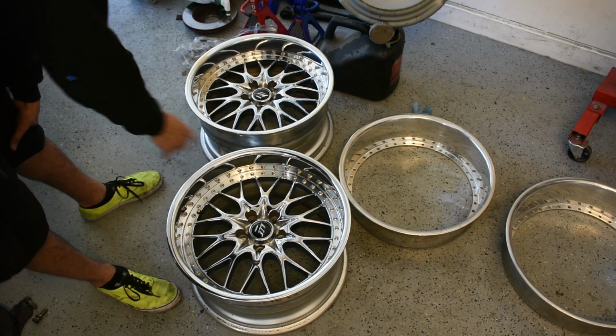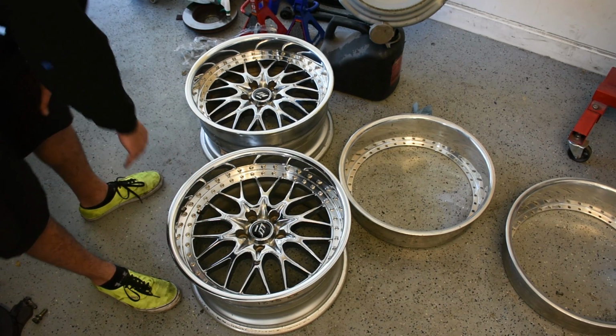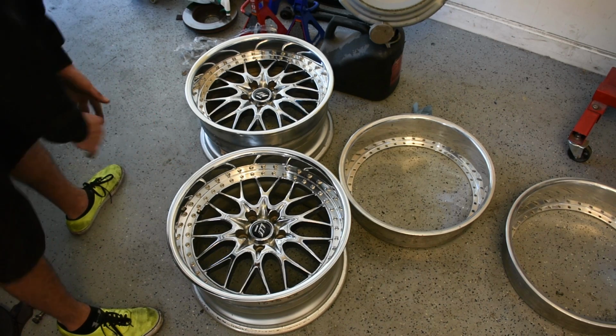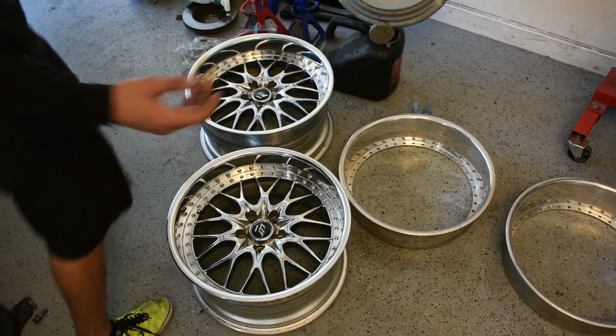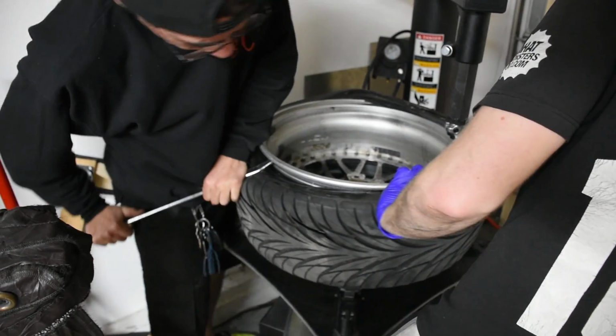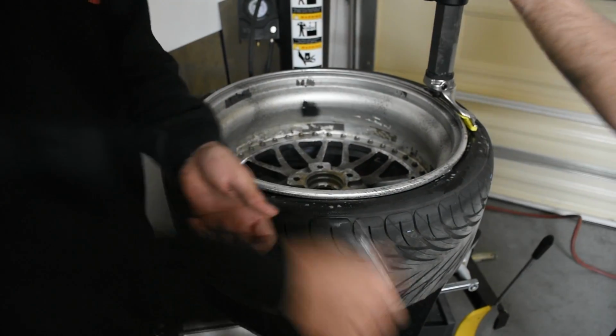So if you want to play it on the safe side, you should wait about 24 hours before you actually go and mount some tires up on these. For us, we're probably going to push it. We're probably going to wait until it's about 6 hours of drying, and then we'll mount up tires. You know, just use common sense. As long as it's fairly hard, it should be all right. Good job.